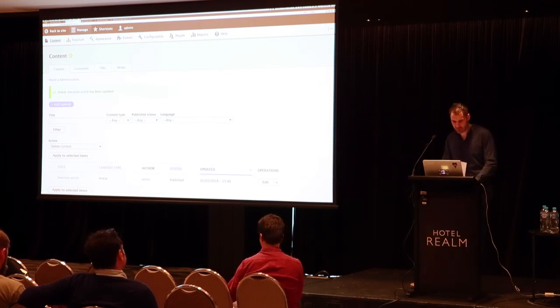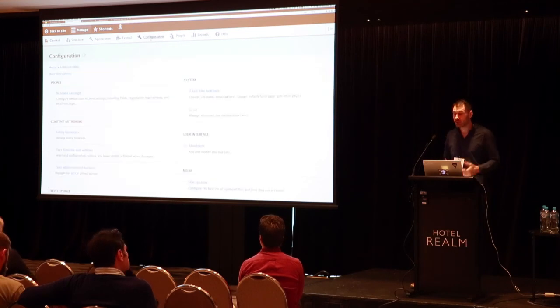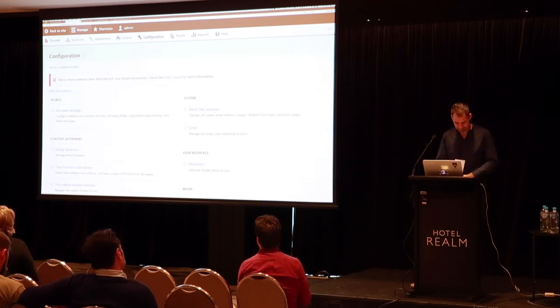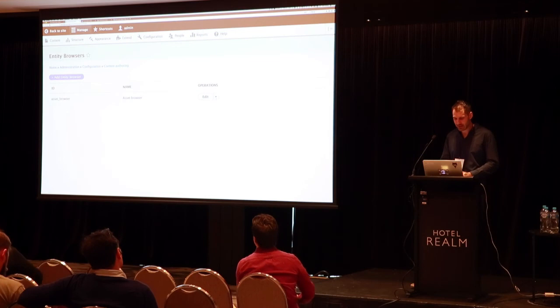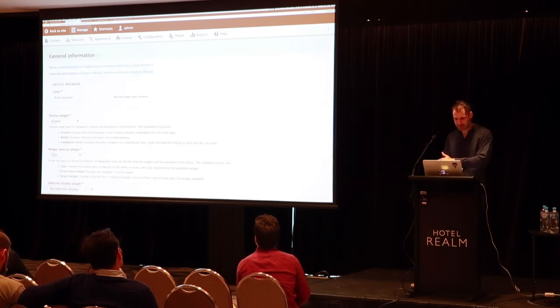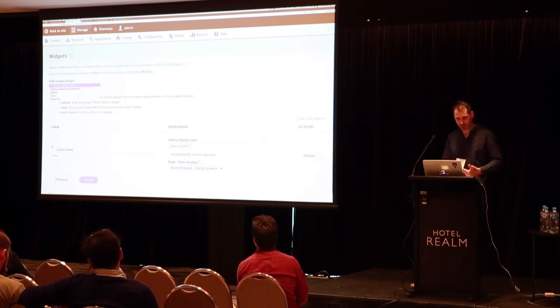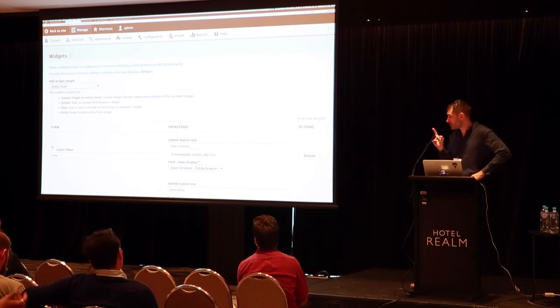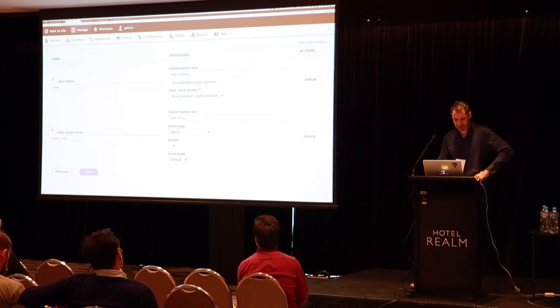Okay, so the last thing I'll show you, finally, because I've got probably 5 more minutes. Oh, there we go, 5 minutes, perfect. Is how to create these assets from the browser. So again, let's go back into our entity browser, go back to widget, and from this drop-down, you can select entity form.